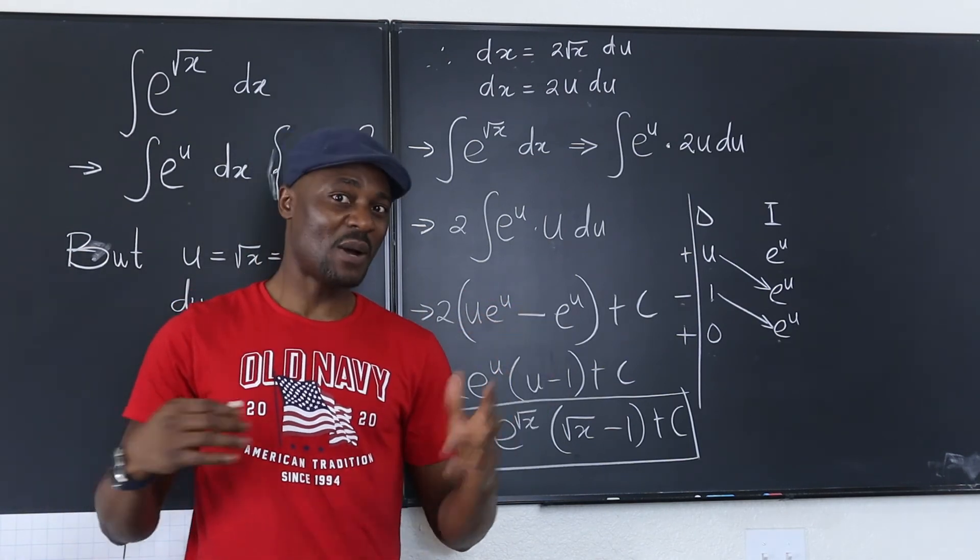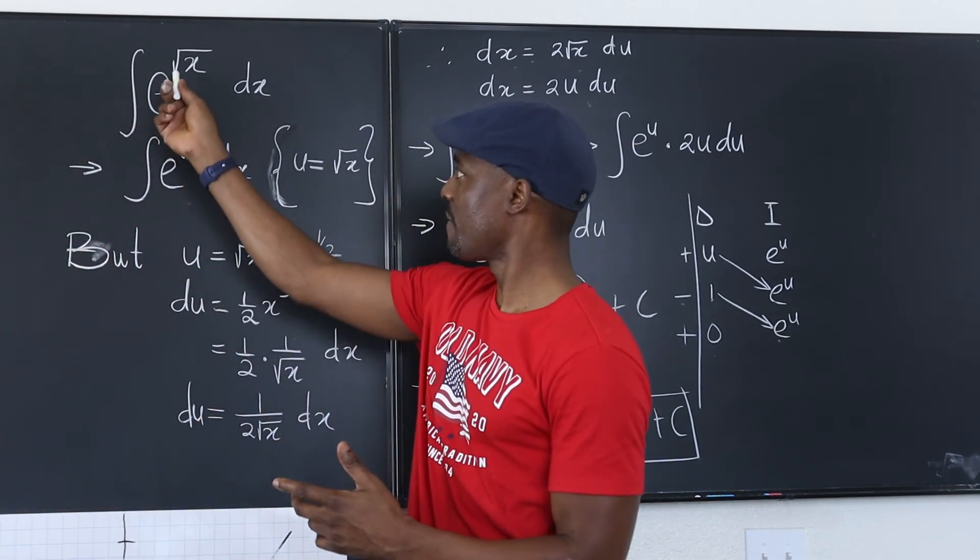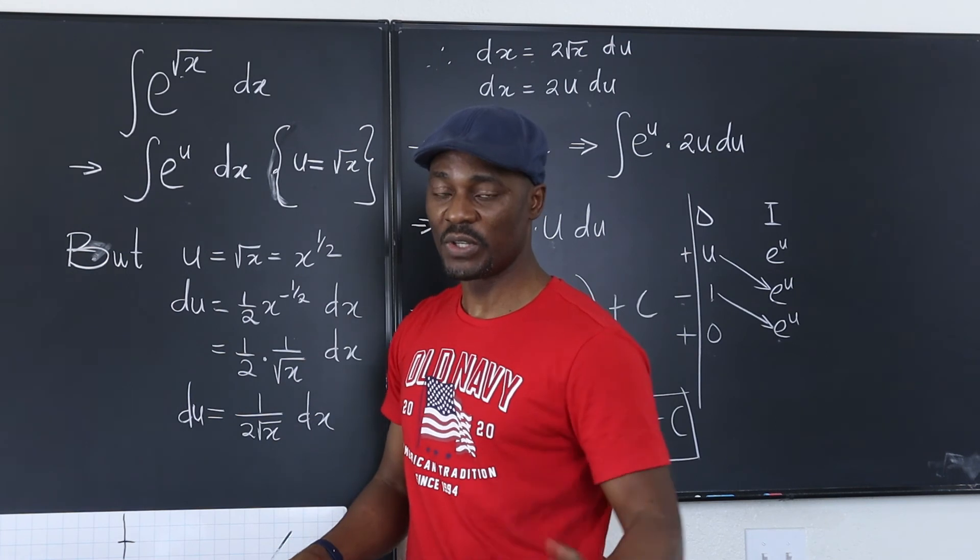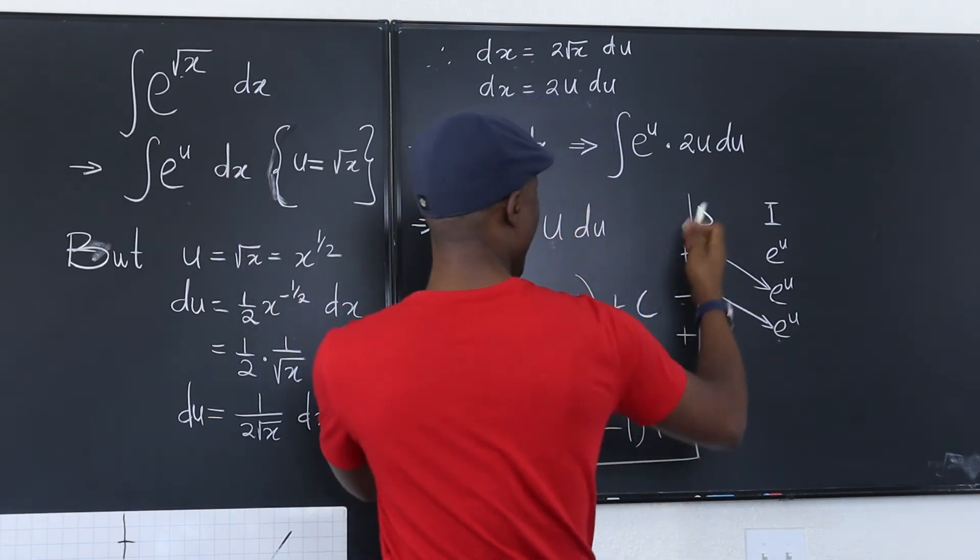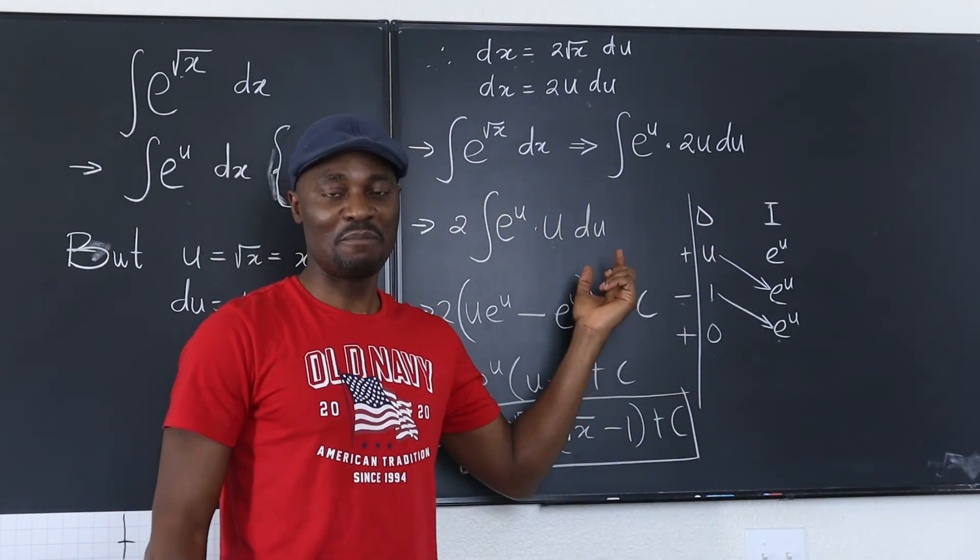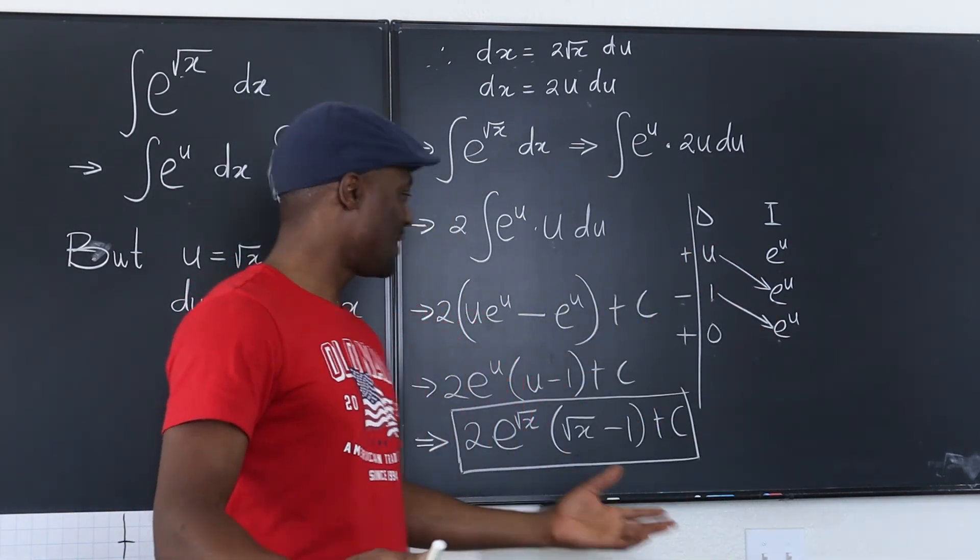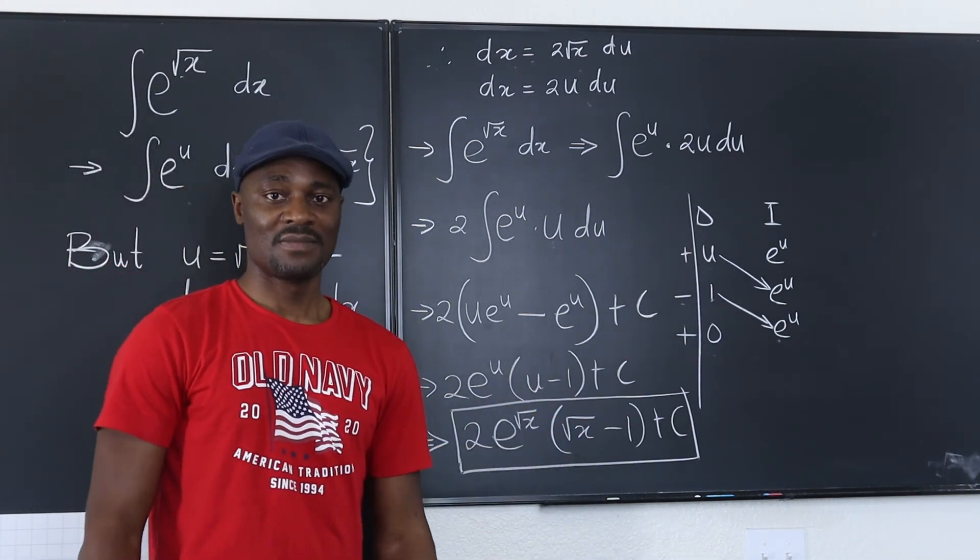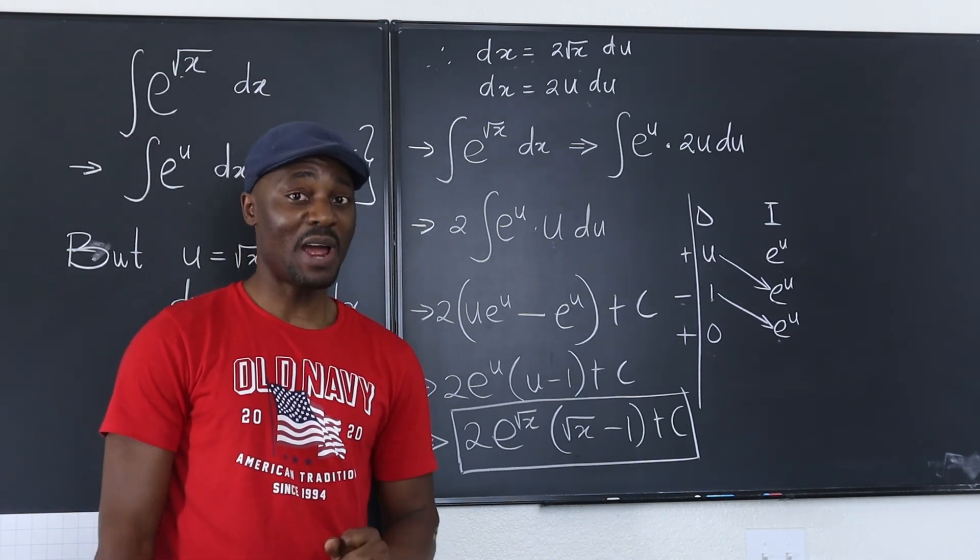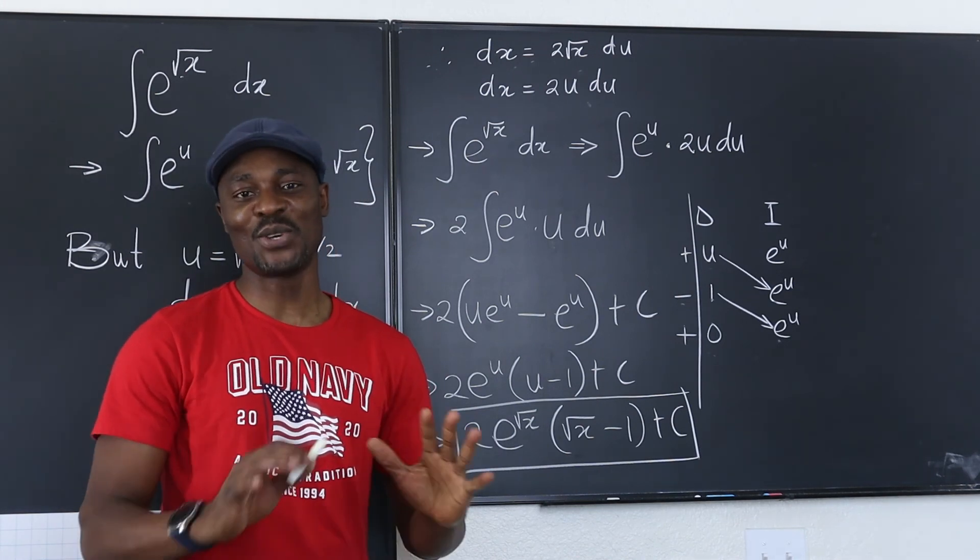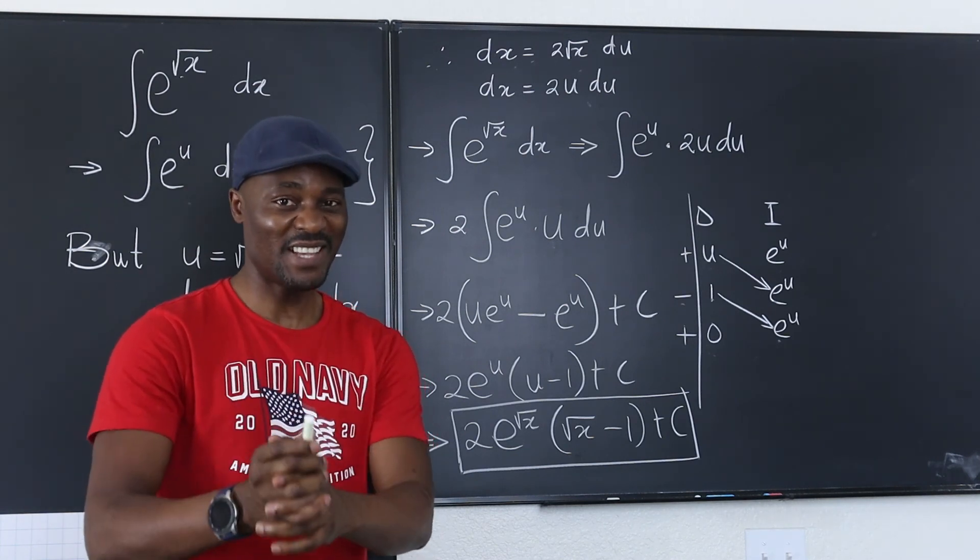It might look scattered because I was talking over it, but you got this. Just do the same thing. Change the function into a letter, do a substitute u or t substitution. I would recommend that you do a t substitution so that when you get here, you can do your integration by parts. Thanks for watching this video. If you learned something, make sure you give it a thumbs up. My name is Newton Okewoye and don't stop learning. Those who stopped learning have stopped living. Bye bye.